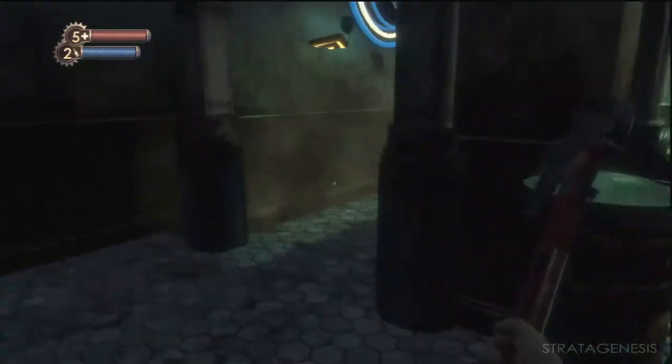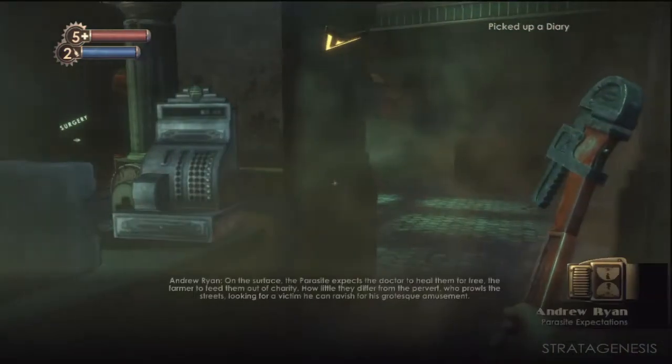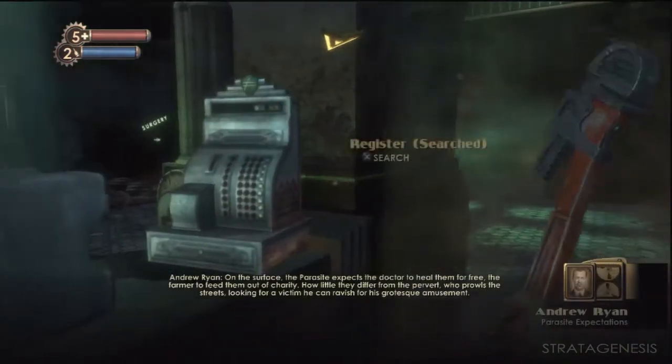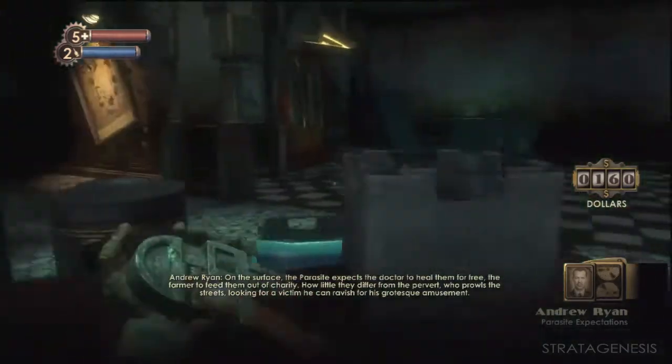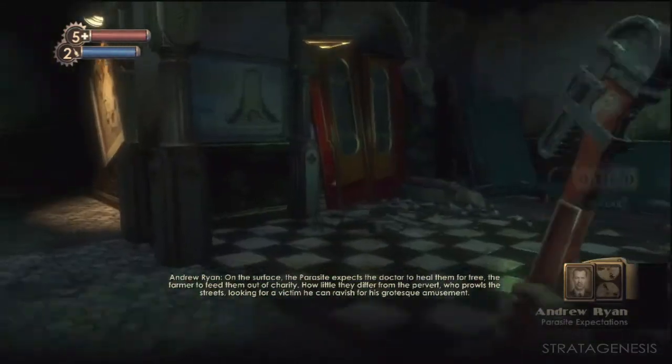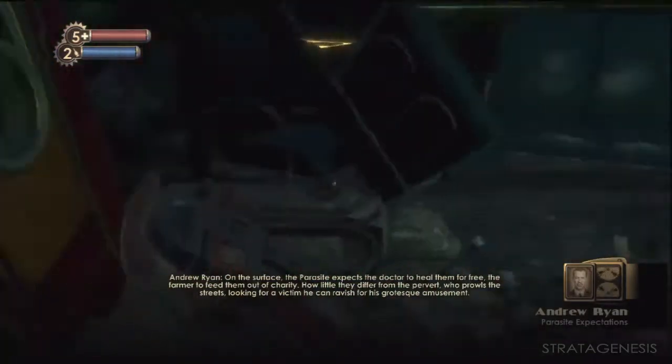Look at that. Whoa. That's some Bioshock prawn right there. And that's where the other turret is back there. You want to get that at some point. But I'm just walking around collecting items and the diaries first.